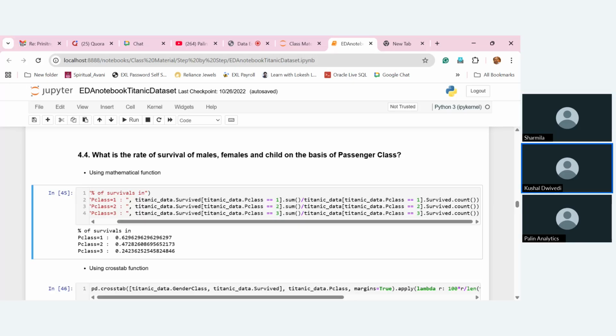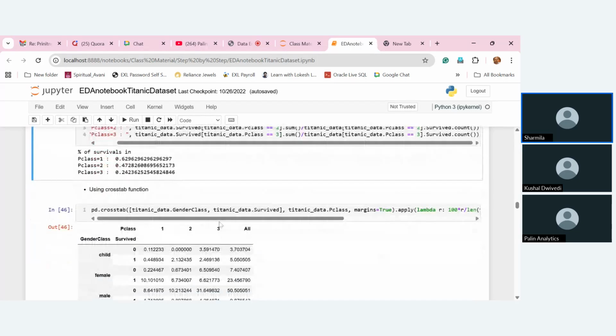So for better visibility, the passengers who paid more get the higher side of the deck, and the passengers who paid the lower amount get the lower side of the deck. Because of that, when the ship starts sinking, the lower side of the deck gets the water earlier. So people on the lower side have fewer chances of survival, while passenger class one has a very high chance of survival. Okay, got it. Usually in a train, the class one people sit in the front, right?